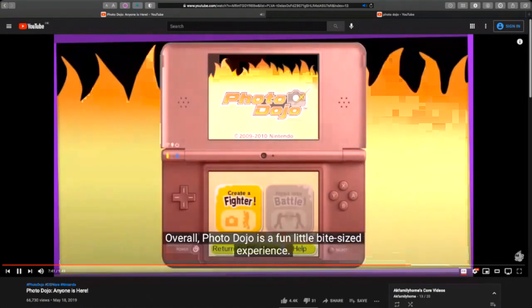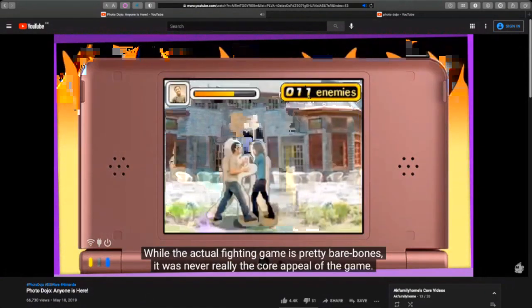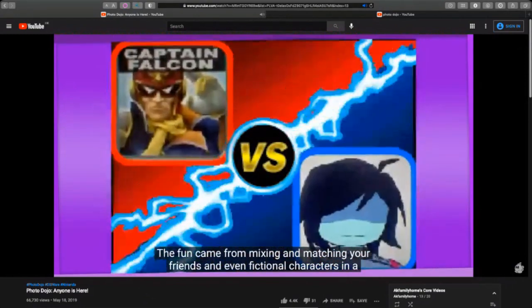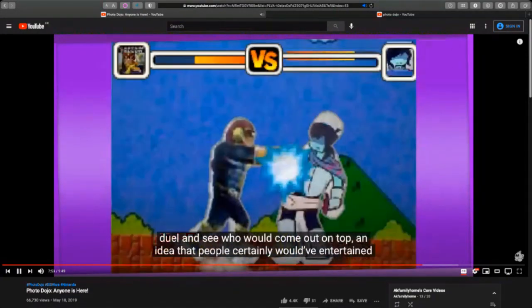Overall, Photo Dojo is a fun little bite-sized experience. While the actual fighting game is pretty bare bones, it was never really the core appeal of the game. The fun came from mixing and matching your friends and even fictional characters in a duel and see who would come out on top. There's the Photo Dojo credits theme, by the way, and it's a banger.